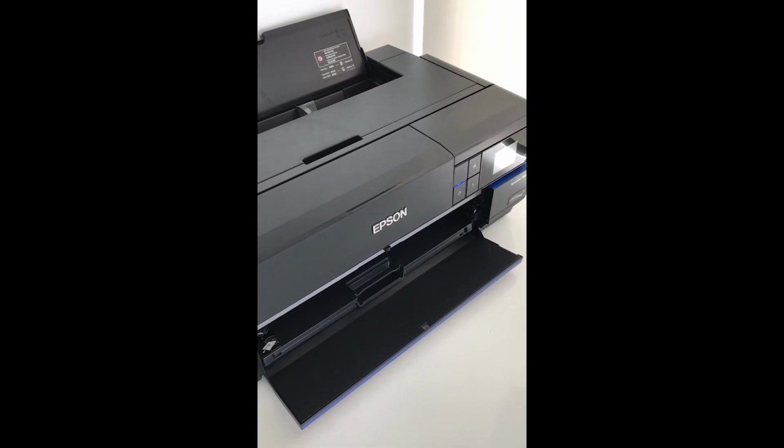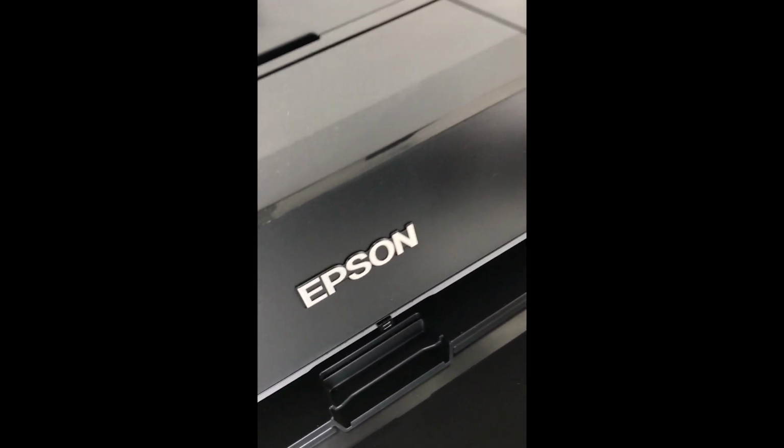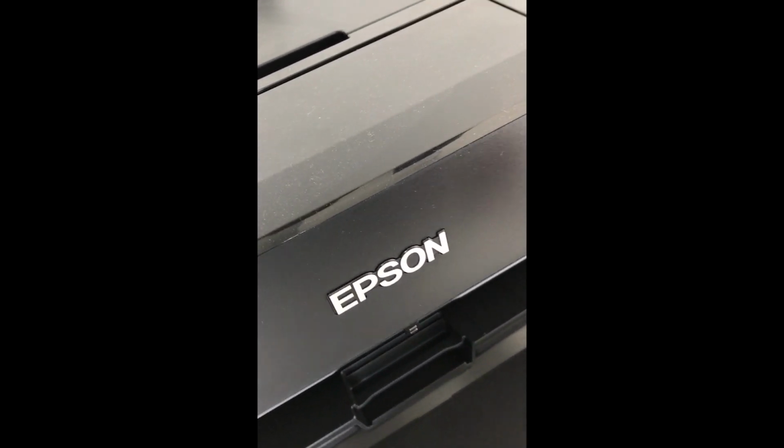Alright, and here is my printer now, and here is my card, and I'm just going to feed the card into the printer here, and then let's see how this goes.